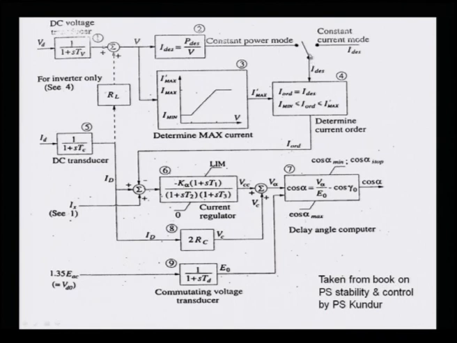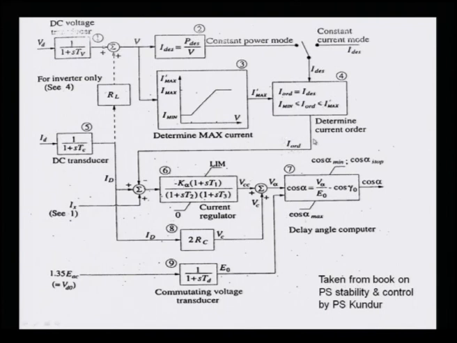You can see I desired: either you have the constant power mode, or you have the constant current mode. If you have the constant power mode here, with P desired, then I desired is calculated accordingly, or if this switch is here, then you have the constant current desired mode, and this value comes here. From here, basically we have to see that this voltage and current should not exceed limits. So, we have to determine the maximum current, with some limiter, and this max is used here; I order is equal to I max, and if I minimum is between these, we have to set it so that I order does not go beyond the limiter.